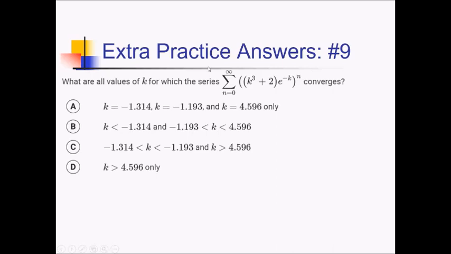On this problem, we want to know all values of k for which this series converges. So now let's take a look at this. This is an infinite series. All of this is being raised to the nth power, so this is an infinite geometric series because we keep multiplying by all of this over and over again. And if we want to know where a geometric series converges, that only happens when my common ratio, which is going to be all of this stuff, the absolute value of that is less than 1. So since it's geometric, we want to figure out where all of this is less than 1.